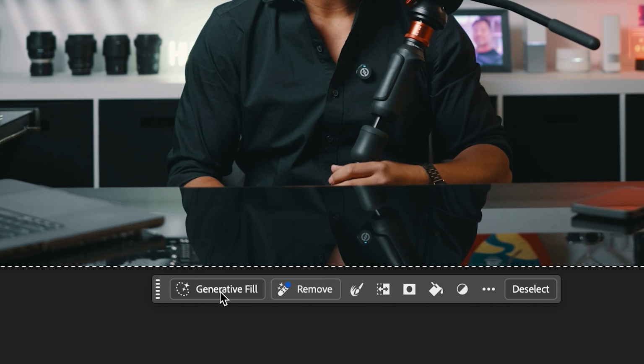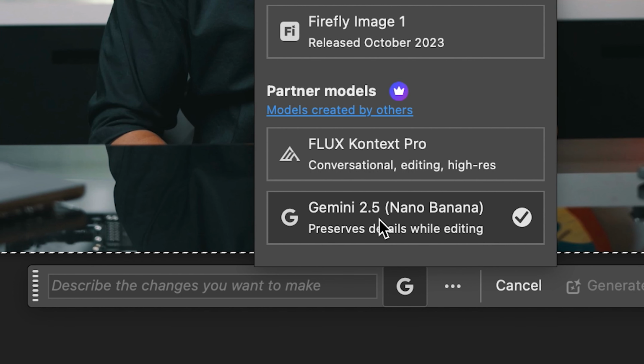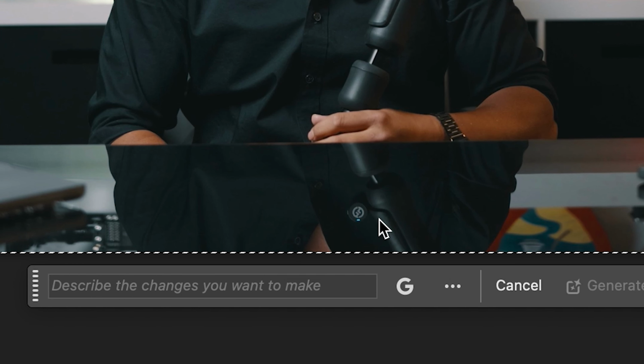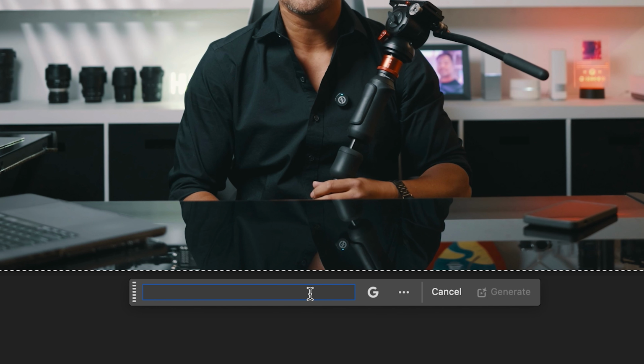Highlight everything, go to Generative Fill, click on G, and make sure Nano Banana Gemini 2.5 is selected. And now there's a method of writing the prompt so that way it creates a YouTube thumbnail for you. So the first thing that you need to write down is YouTube thumbnail, so it knows what you're doing. So YouTube thumbnail, separate everything with comma. And then you're gonna put a small description of what you kind of want to see, an idea.